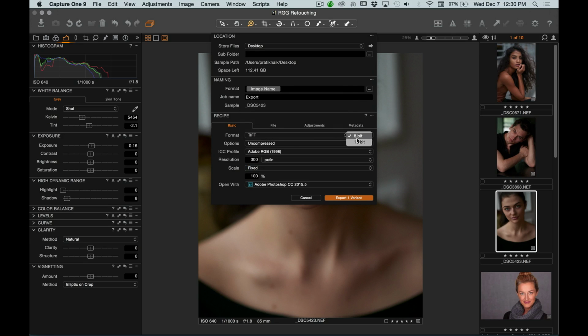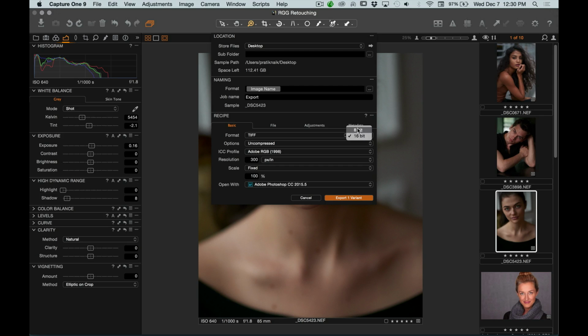When it comes to 8-bit versus 16-bit, typically I will keep it at 8-bit if there's not a lot of color toning happening, or I'll keep it at 16-bit if I know I'm going to be doing a lot of color toning and a lot of contrast and adjustments after the fact. Another advantage is 16-bit is obviously double the size, and 8-bit saves a lot of space as well as memory on your system. For this tutorial, I'm going to keep it at 8-bit just for the speed of everything.